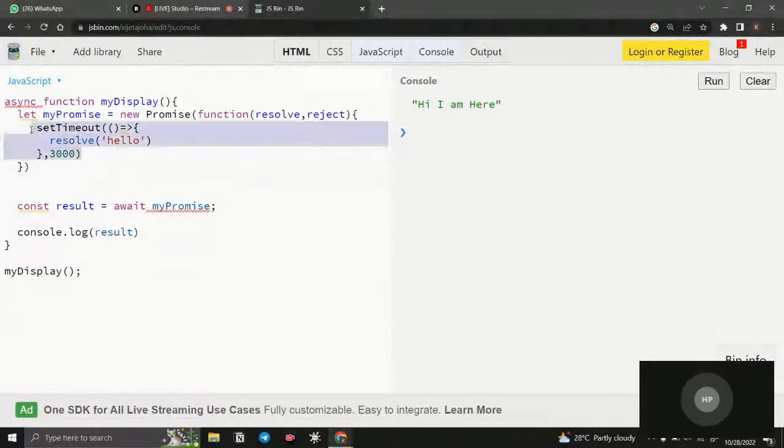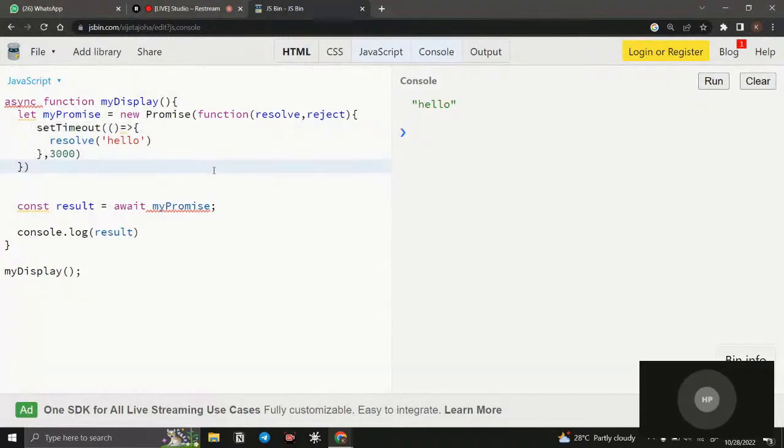So now this is going to be an asynchronous call. This function has to wait for 3 seconds. Only after this function executes do I need to run this statement. We see that in normal JavaScript this is not possible. If I run it outside the promises, outside the async await, the same thing, it is not going to wait for anyone, it is going to display the answer immediately. But here, let's see what happened. We'll wait for 3 seconds. You can see we get the hello, right? So it runs.